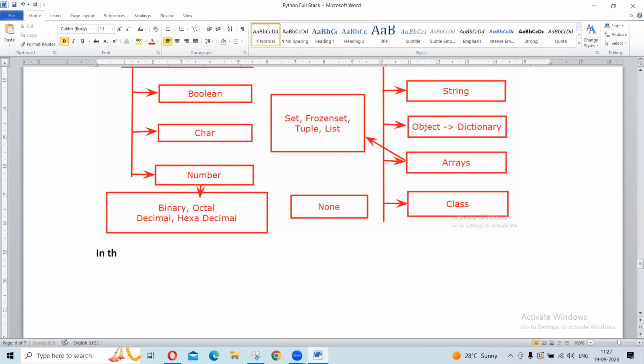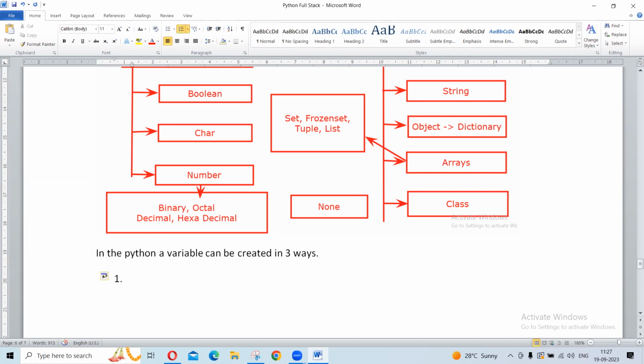In Python, a variable can be created in 3 ways. What are those?